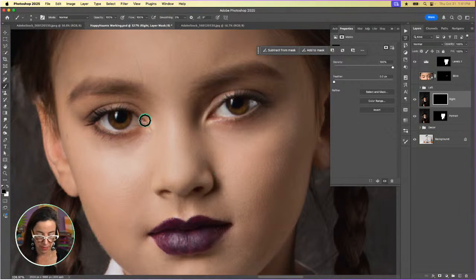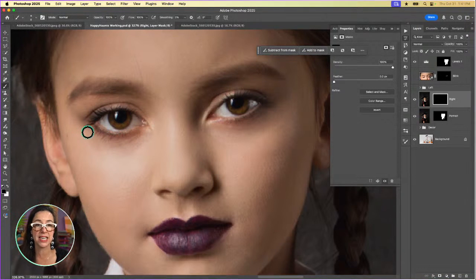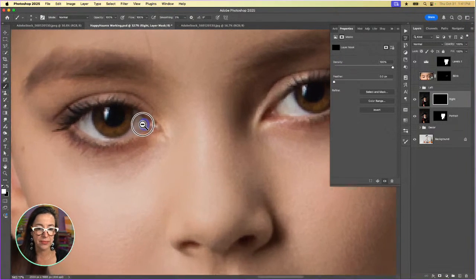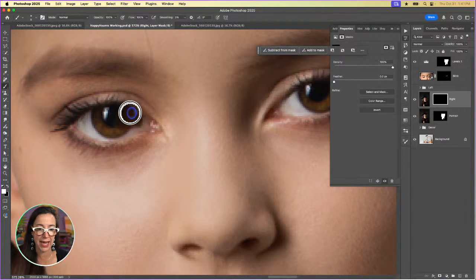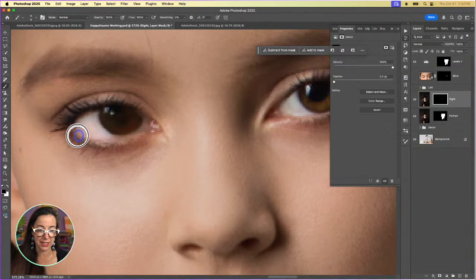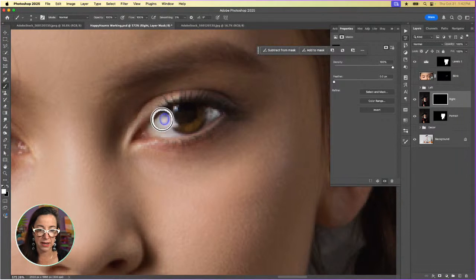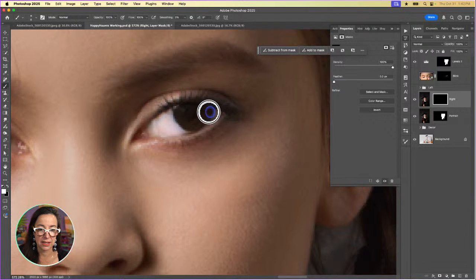And now I'll come back with my paintbrush with white paint now. Remember that the X key will exchange your foreground, background colors. So now I want white paint on top. And now I can come in here and paint her eyes to the right. And if I'm careful, I can maintain her lash line and everything. So again, over here, this is kind of, it's weird, right?